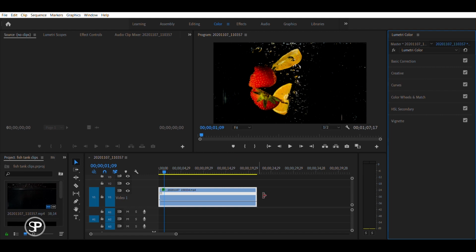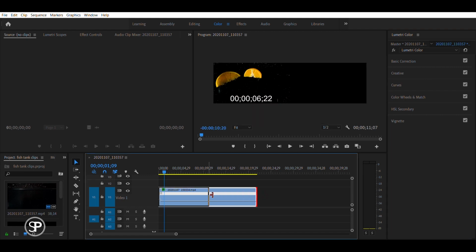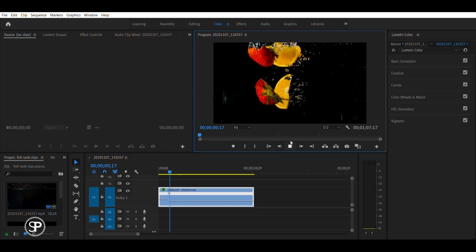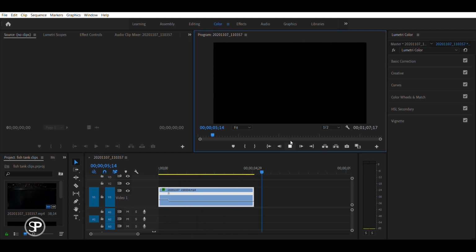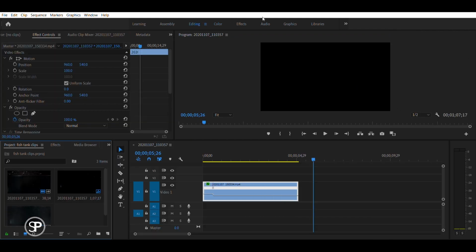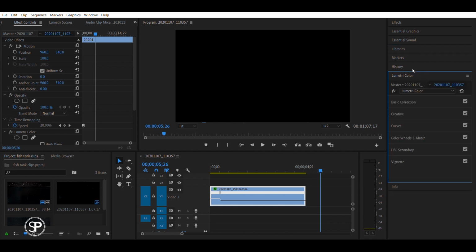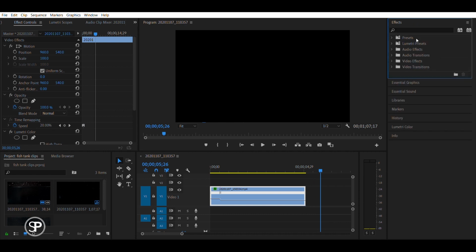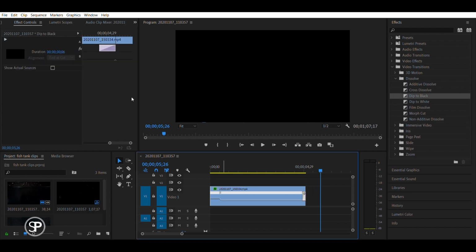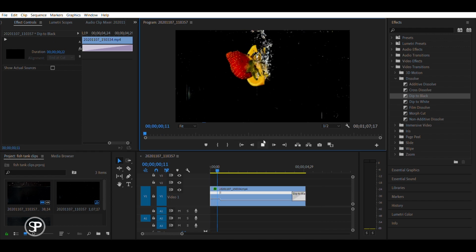I think those fill lights helped a massive deal here. That's what's given the clarity on the fruit basically. That seems to be working. In slow motion it looks cool. Let's stick on a bit of a film dissolve or dip to black on the end of it. Put that on there, extend it by a little bit, just to finish off the clip.